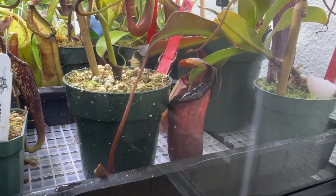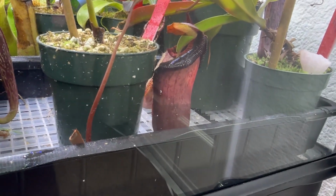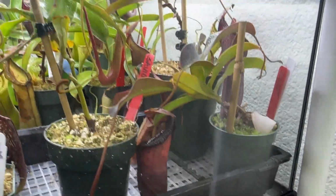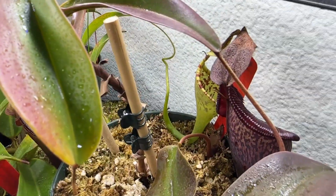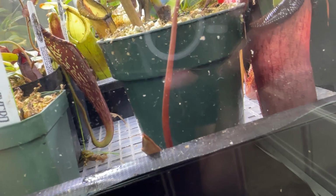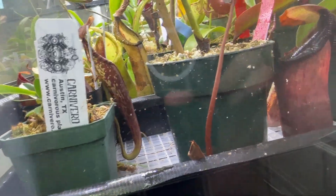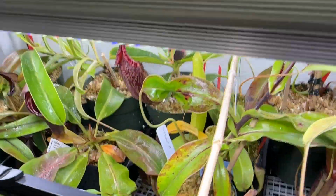And so I started fertilizing it a bit more often than I used to, and I realized it started putting off a lot more tendrils, like longer tendrils. You can see it here, here, here. Now, out of all those tendrils, this one and one back here by the EP are the ones that decided to kind of start forming a pitcher. So I'm really hoping that I will start seeing a pitcher pop off or grow soon there. It looks like it's going to, and so I have my hopes up for that, but that would be really nice to see.